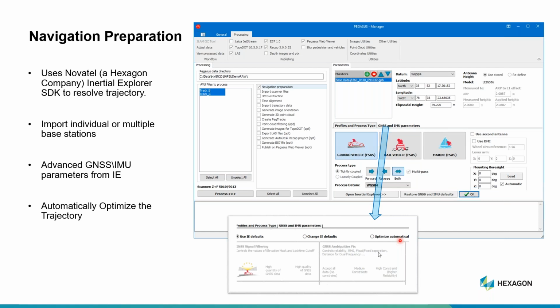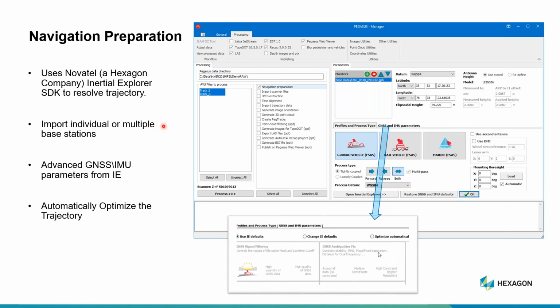And it's going to use that version of the trajectory for the rest of the processing of the mission.